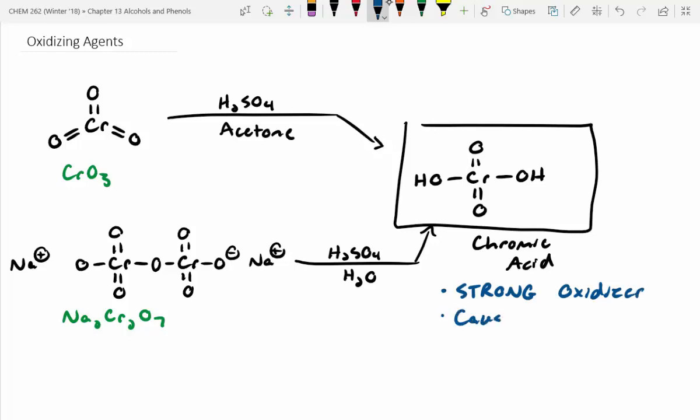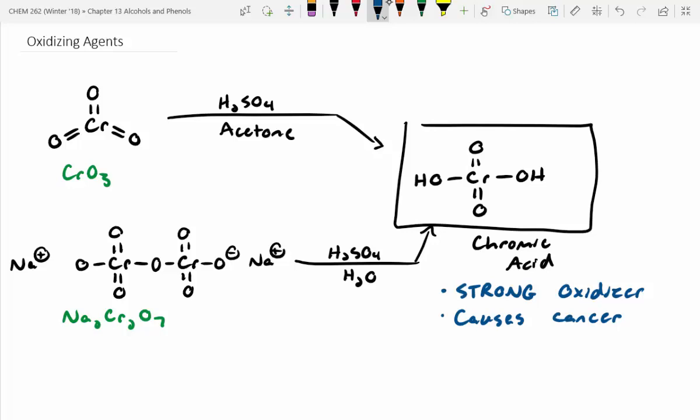And it causes cancer. It's one reason I don't like this section in the textbook. Most chemists would look at you a little funny if you said, I'm going to do a chromic acid oxidation, because it is not environmentally friendly. Hexavalent chromium is related to all sorts of terrible diseases. Back in the 50s, when they first were developing this stuff, they were pretty cavalier with the chemistry that they did. And unfortunately, a lot of the chemists that did a lot of this work ended up dying prematurely from pancreatic cancer, liver cancer, you name it.